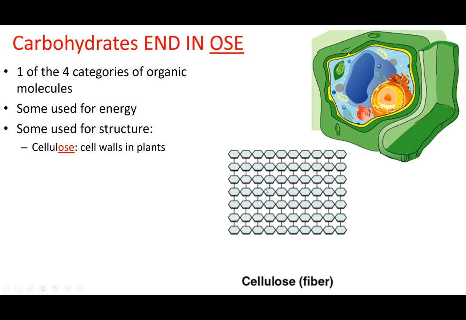Now, when you eat celery or you eat lettuce, right, it's just a bunch of crunchy stuff with water. That's mostly cellulose. Now, humans can't digest cellulose. We don't have the proper enzymes to break cellulose down, so we pass it through. So that's why they say if you're constipated, eat something with a lot of fiber, a lot of cellulose, because we can't break this down. It helps kind of push everything through and clean you out. But yeah, so this is a structural carbohydrate, ends in OSE, cellulose, in plants. Right? Cell wall. It's made of cellulose.